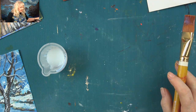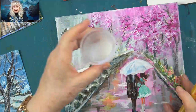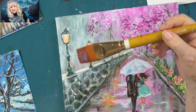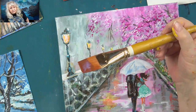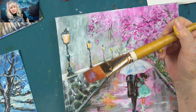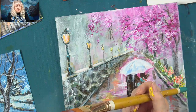All right, so that's kind of the example of how you might varnish something. Incidentally, you just pour the rest of this back in the container. Before you do, how long do you wait between coats? You can varnish after an hour, but if you can wait 24, it's good.